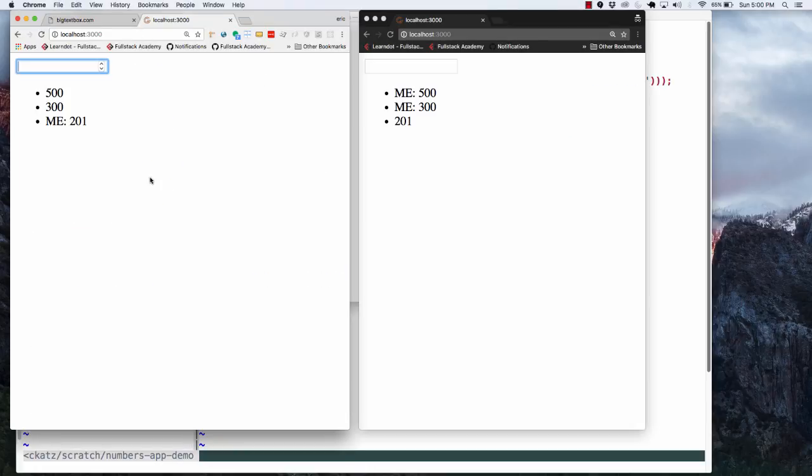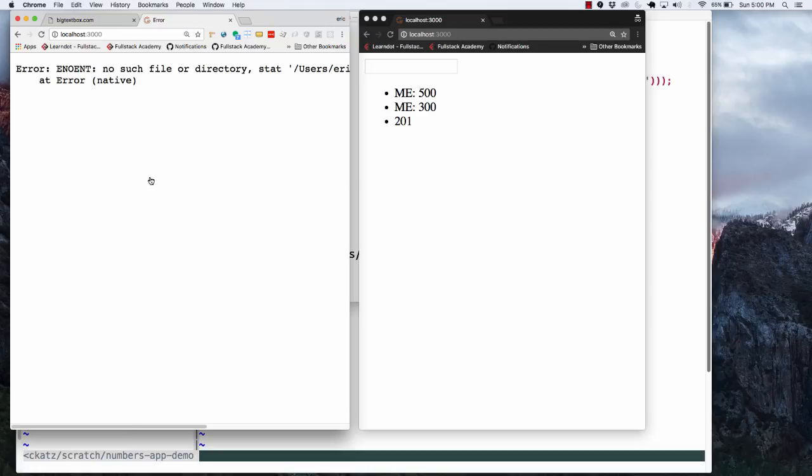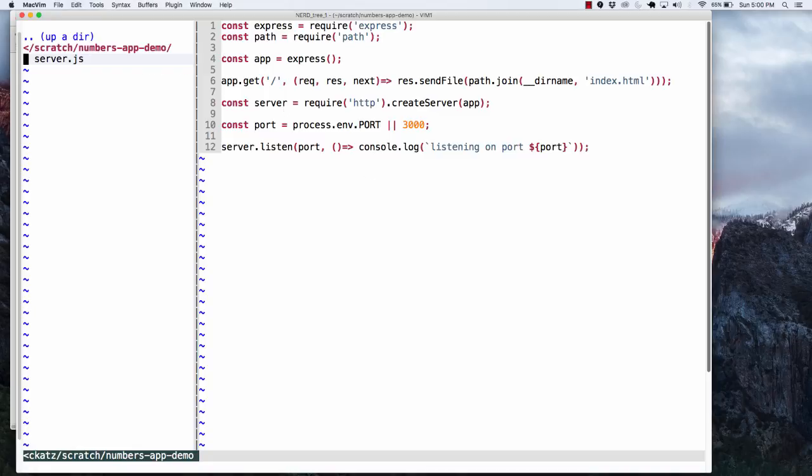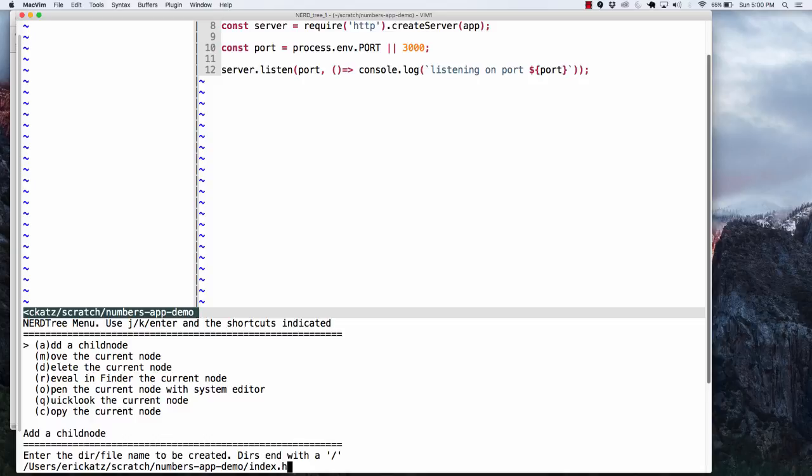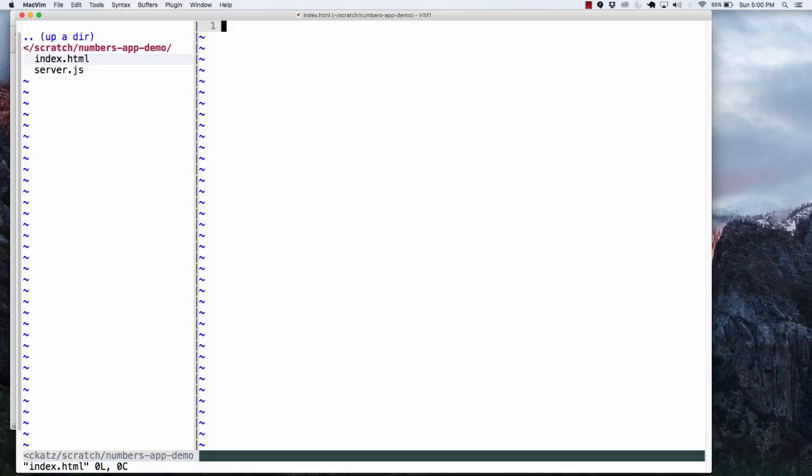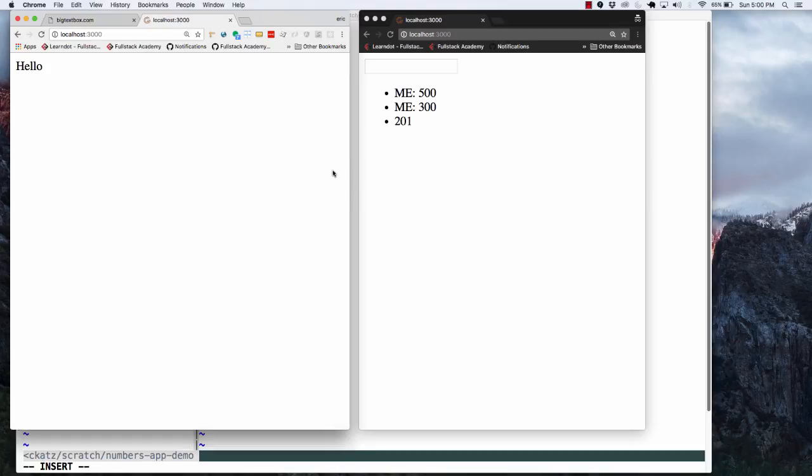If we browse to this, we'll find out that we don't have a file. We'll go in here, we'll put the file in. And here, real simple. Just do that. Should see that error message go away.